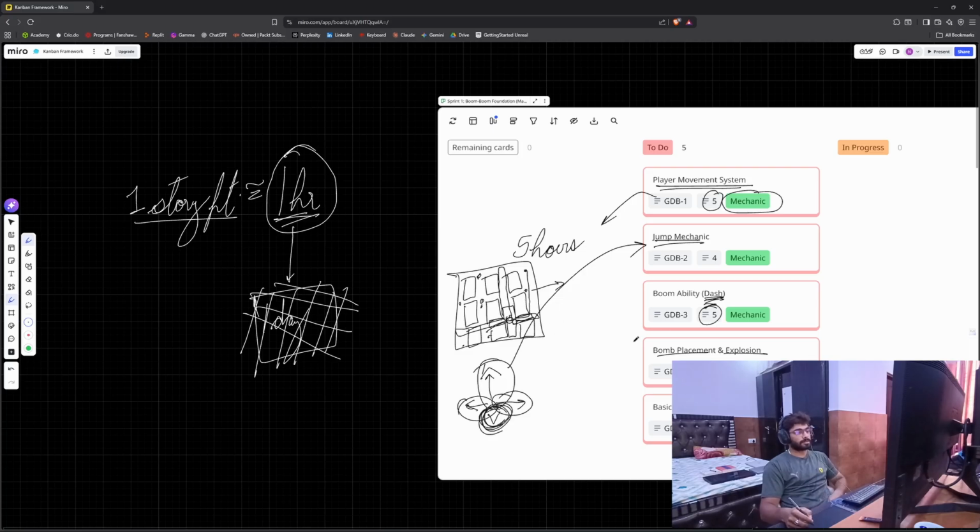But yes, we will limit the scope. Not a lot of types of bombs, not a lot of types of abilities. For the prototype at least, we will just focus on explosion and bomb placement and a really nice art style. Art style comes later, it's not the priority.